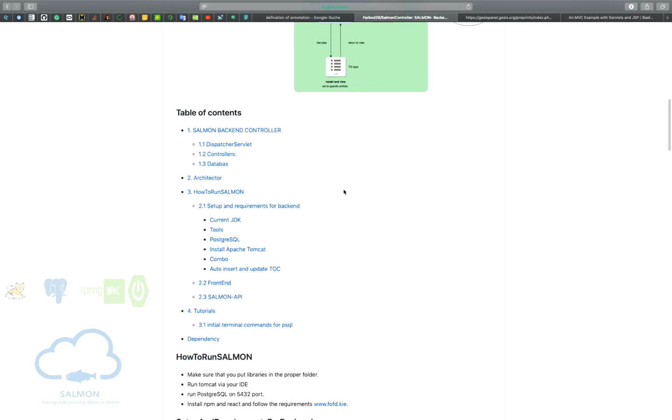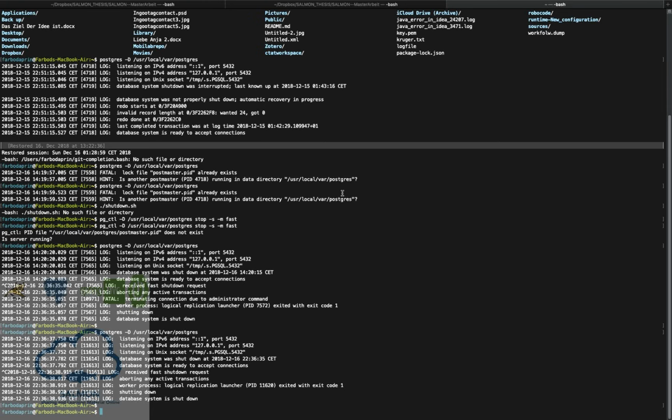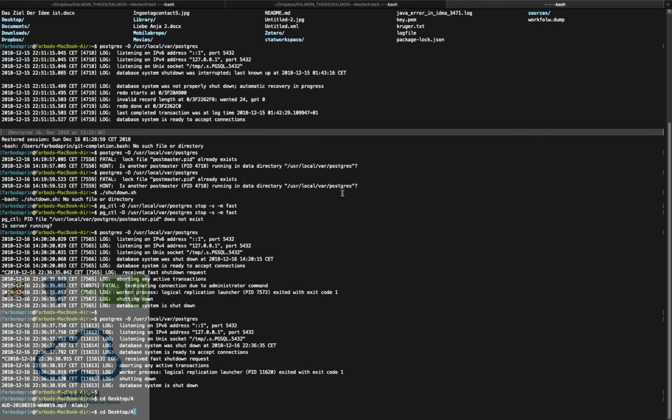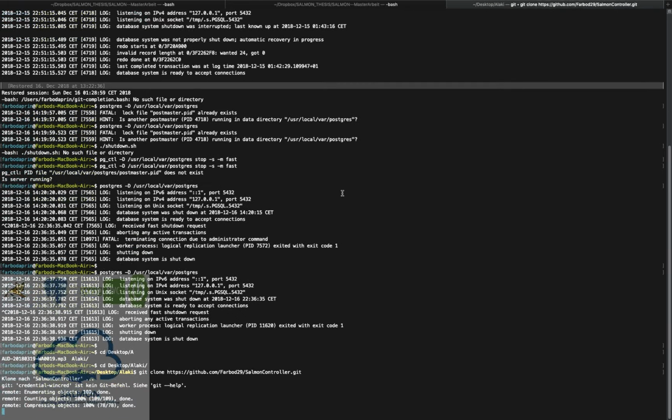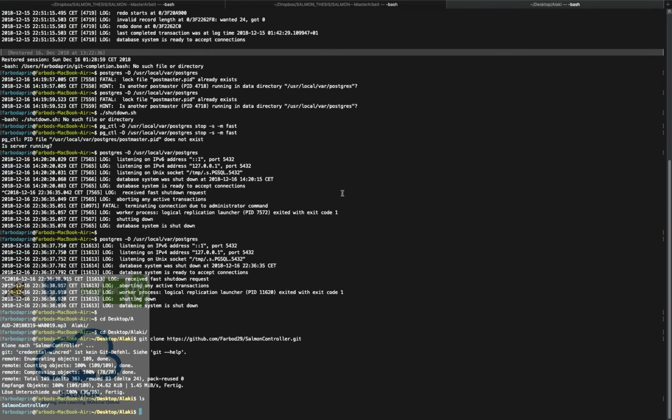So let's go to the terminal. First of all, I will choose the folder that I want to clone this repository into.